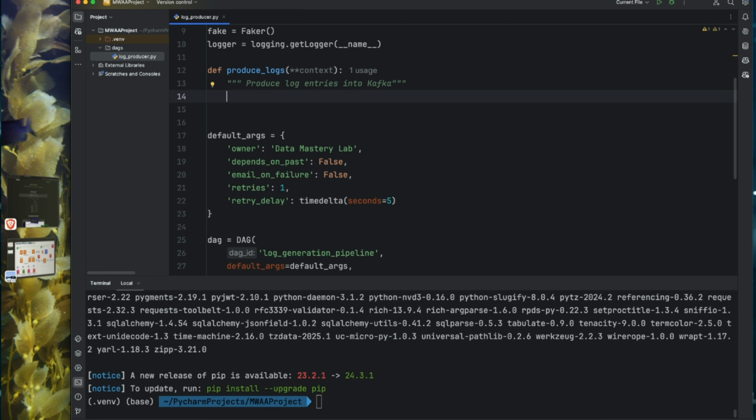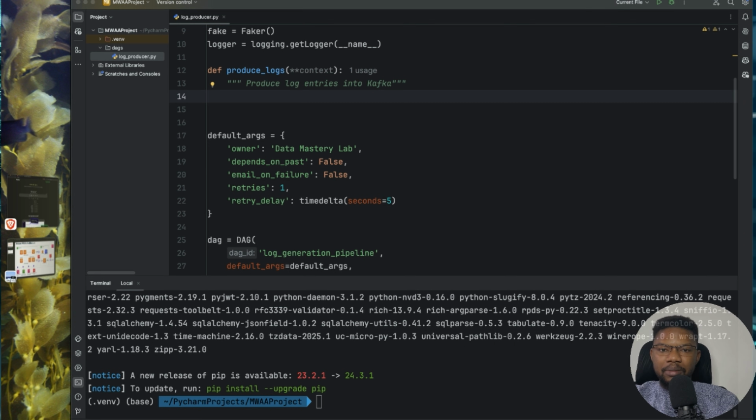Now the way it works is we need to connect to Kafka before we can produce, and to do the production is quite simple. But you need to make sure that you have the right connection to Kafka to do that. Now, this is where it gets a little bit dicey. So if you want to use Docker in this case, you have to connect to your local environment or wherever your Docker is deployed to. You get the IP address and the port you expose your Kafka on. But in my case, I already have Kafka set up on the cloud, and I will show you how to do that.